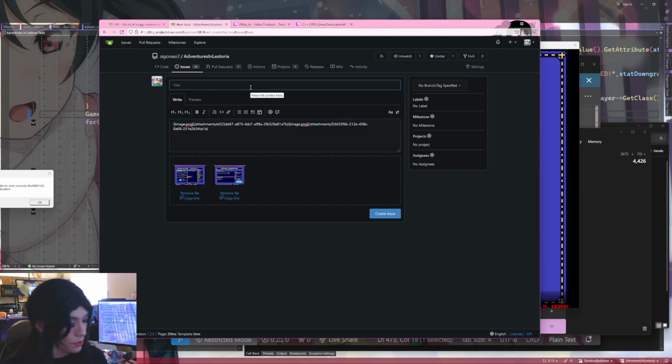Alright. So this bug: leveling up with exact XP required does not increase player level, and produces a graphical XP bar bug.